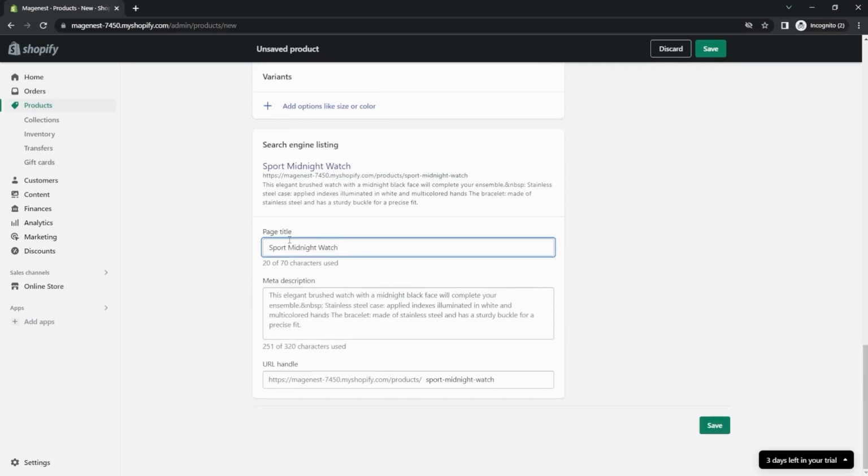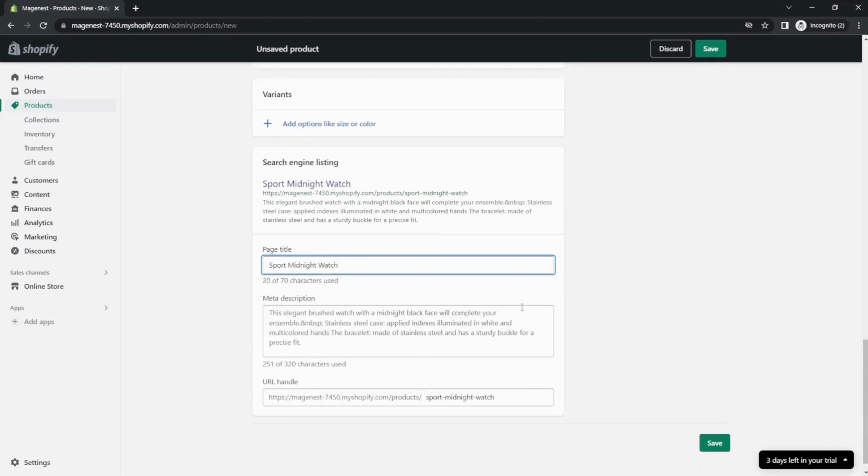From here, there are 3 fields to complete. The first one is page title. This is the field that usually appears in the search result. Then the next section is page description. This one includes any interesting details in the description that will encourage searchers to click on your products when they encounter it in the search result. And the last section you should notice is the URL handle, which is a web address for your products.